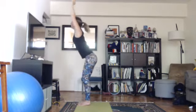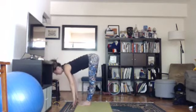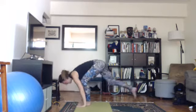Inhale, lift your arms up, looking up overhead. Exhale, bend your knees, fold forward, drop your head. Inhale, halfway lift, hips over heels. Exhale, bend your knees, step back into your high plank.